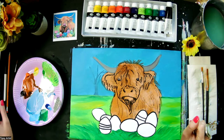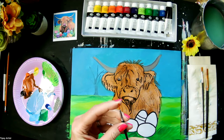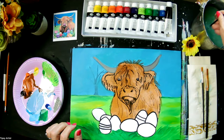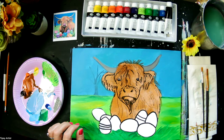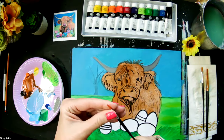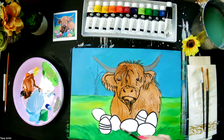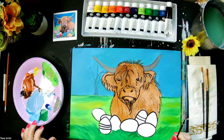All right, so now we need to go ahead and start to work on the shading. Now, my little bit's real stiff, so I need to put it into the water, get it loosened up. All right, see how it's nice and flexible here.